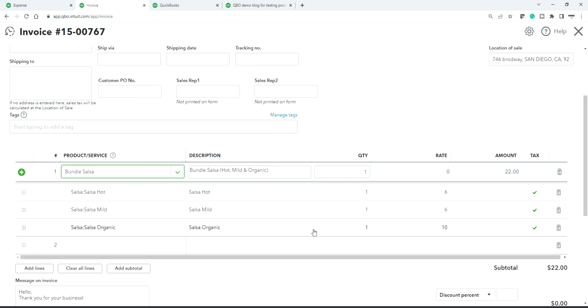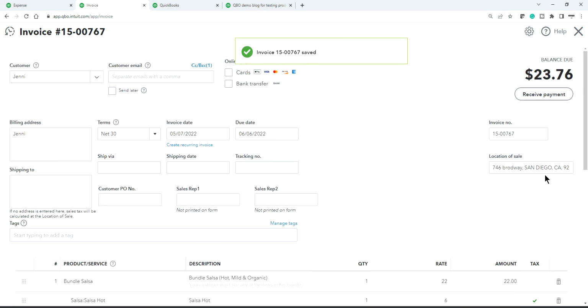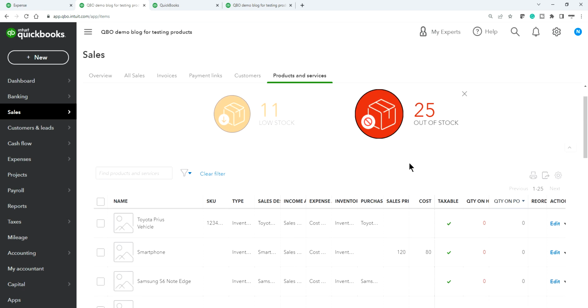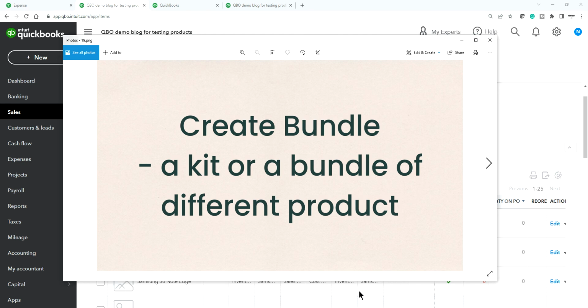So now if you want to create a bundle, bundle salsa, see, you'll see it in here, but when you print it, the customer won't see all three. I didn't put the money in there, so let's just say the bundle is $22, right here, and you can give a discount too. Save in here. That's it. It's the bundle one. It makes it work a little bit easier if you're combining all those.